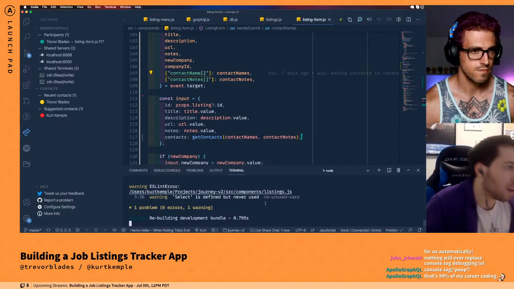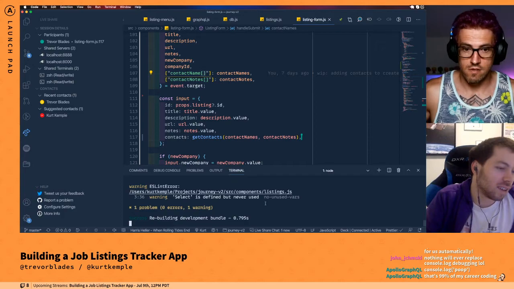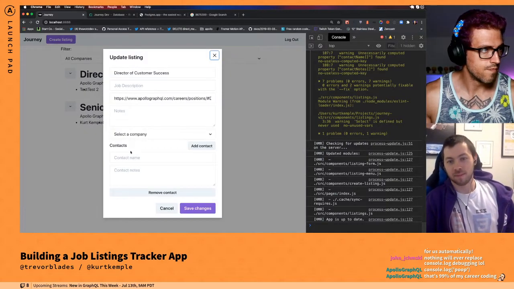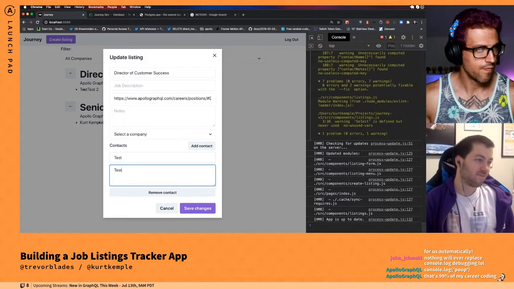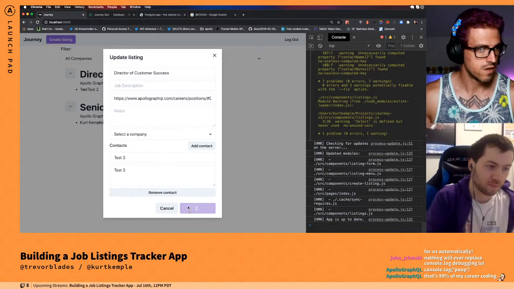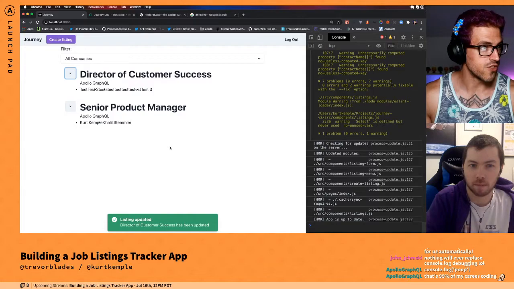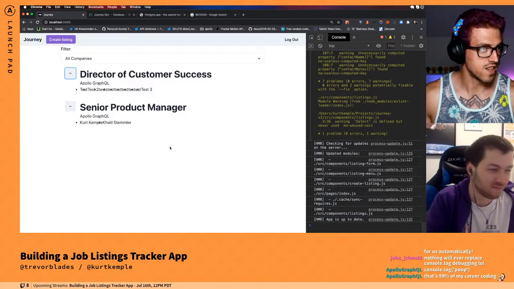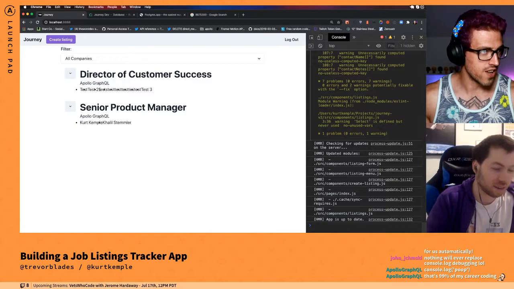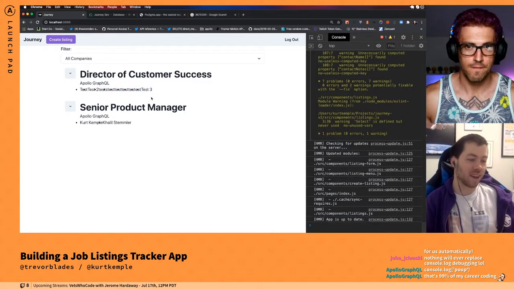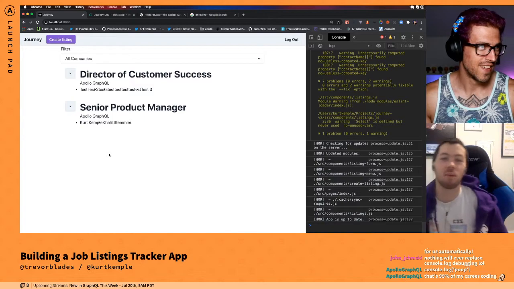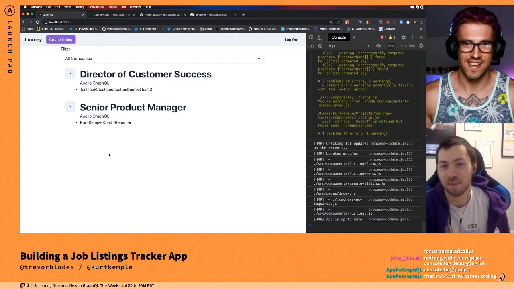Sweet. Let's try it and see if this works with a single individual contact. To the browser. Oh wait, oops, I already have a test. You'll be test 3. Okay. Test 3. Save changes. Whoa, all the other ones are there too. Test, test, test, test 3, and test 3 is in there now. That's great. What are all those other tests? Oh, those were ones I was running on my end when I was testing to see what the instance of these different contact names were.